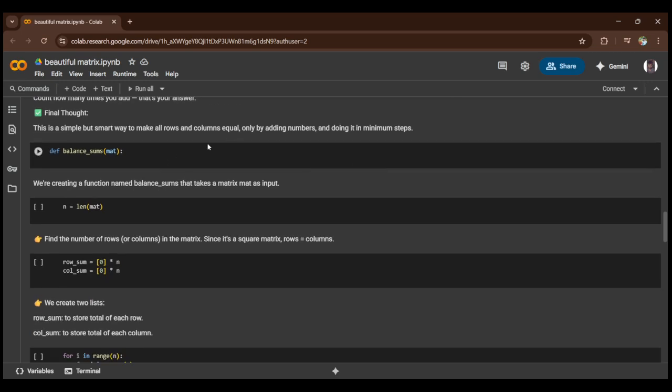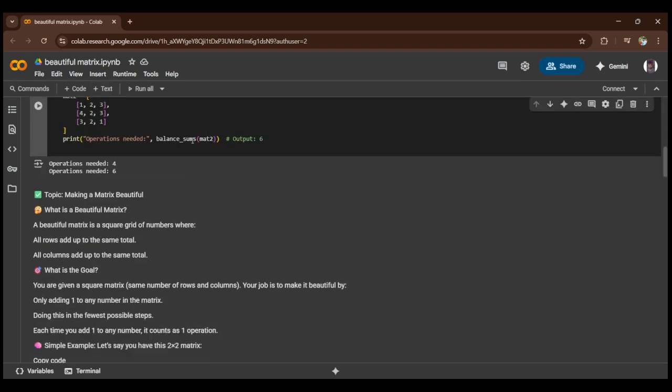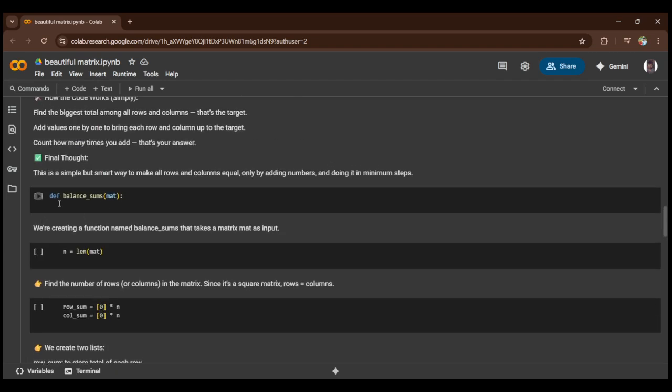So let me show you with the help of an example. This is an example of a square matrix. Here I defined a function named balance sum.